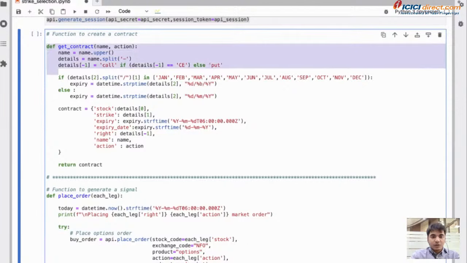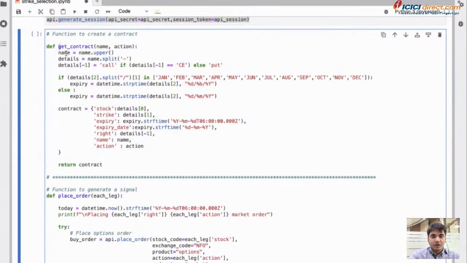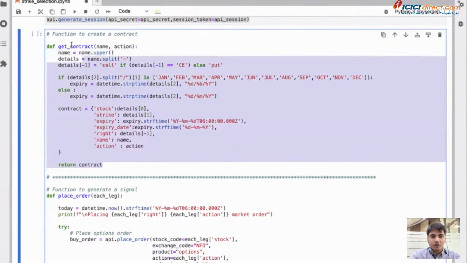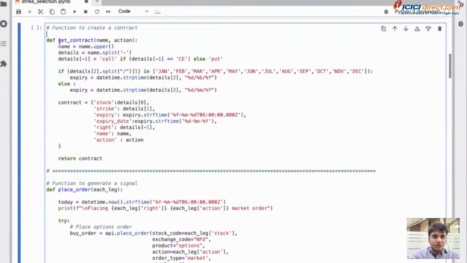So last time we went over these functions. The number one function is get contract, and this is helpful if you want to create the contract with all the expiry, strike price, stock code, whatever. So we use this because it simplifies the process. And once we generate that contract, you see, we are returning this contract definition.